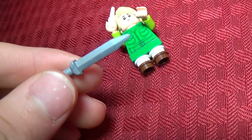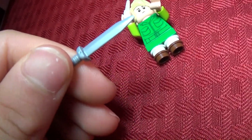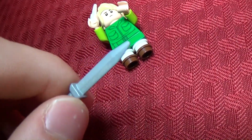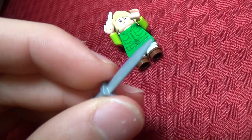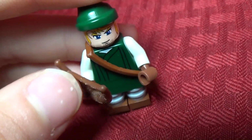This sword, however, I think will be the best for Toon Link, better than any other Link, just because this is the actual, in real life, the type of sword that he actually uses, one with a very short guard, I guess is what you call it, the thing that protects your hands from oncoming swords. So yeah.